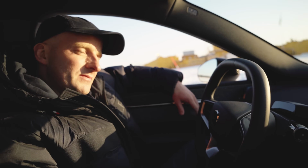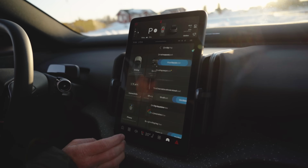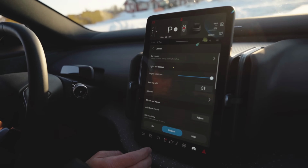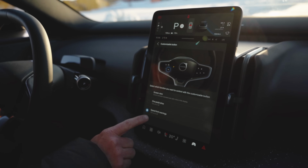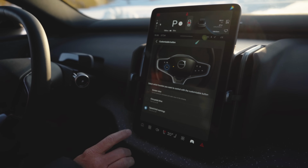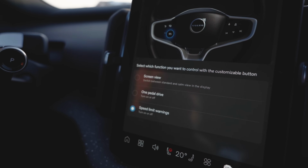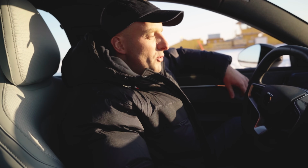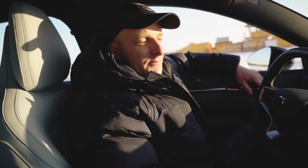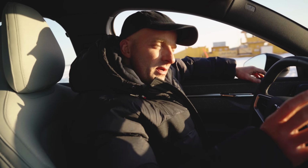Yes, you have a favorite button there, but I think, because now it's only 3 options for the favorite. Oh, sorry, it was on controls. The favorite customizable button. You have only these 3 functions. I wish I could customize it and select what I want to have access to. I want to have the distance to the car in front. Maybe I would like to turn off this driver alert monitor. But it's preset now. So some things are buried too deep in the menu layers.